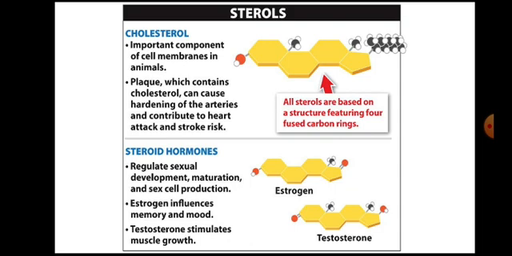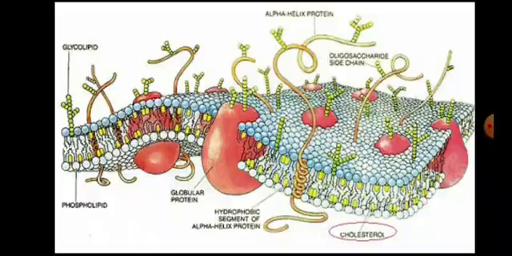For example, arthritis, rheumatoid arthritis, in which the body produces autoantibodies. So, to avoid the production of autoantibodies, the treatment is injections of corticosteroids. Likewise, corticosteroids are involved in regulation of immune response, which are also types of sterols. This is again the figure of the cell membrane from a eukaryotic cell. We can see here the presence of cholesterol molecules as mentioned. So that is all about the lipids.